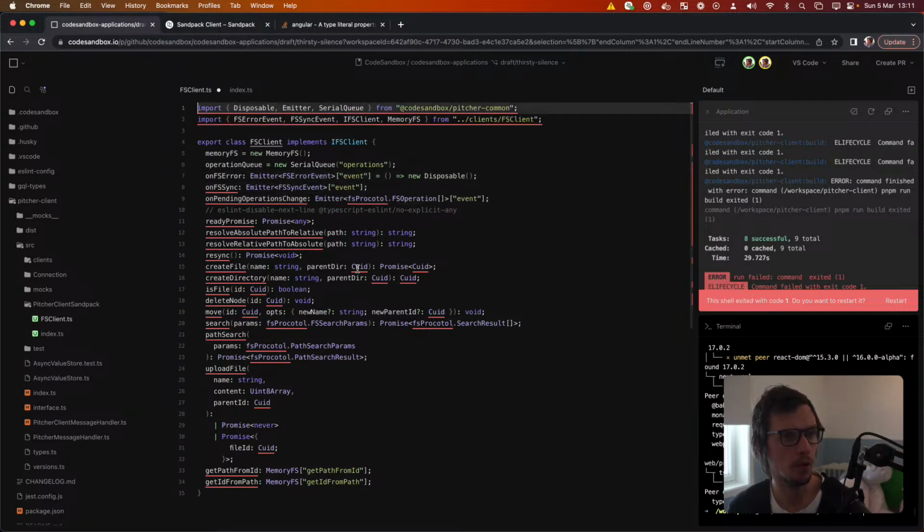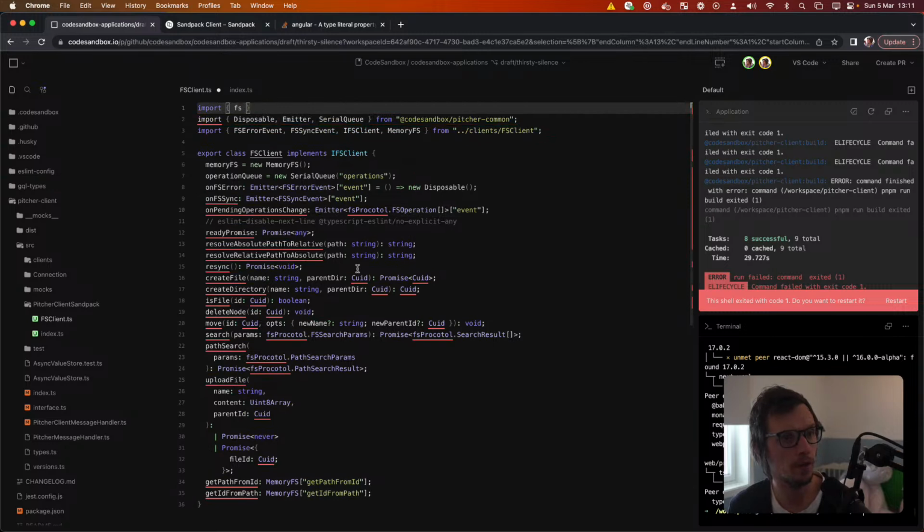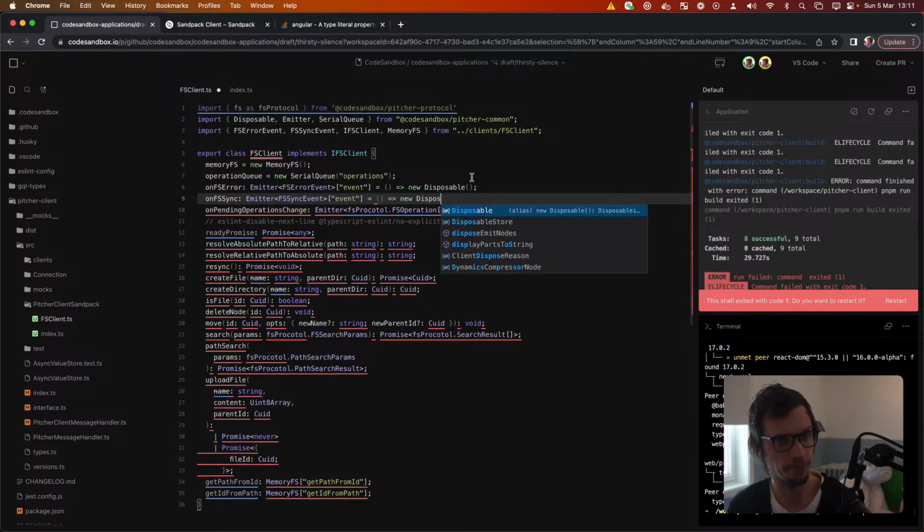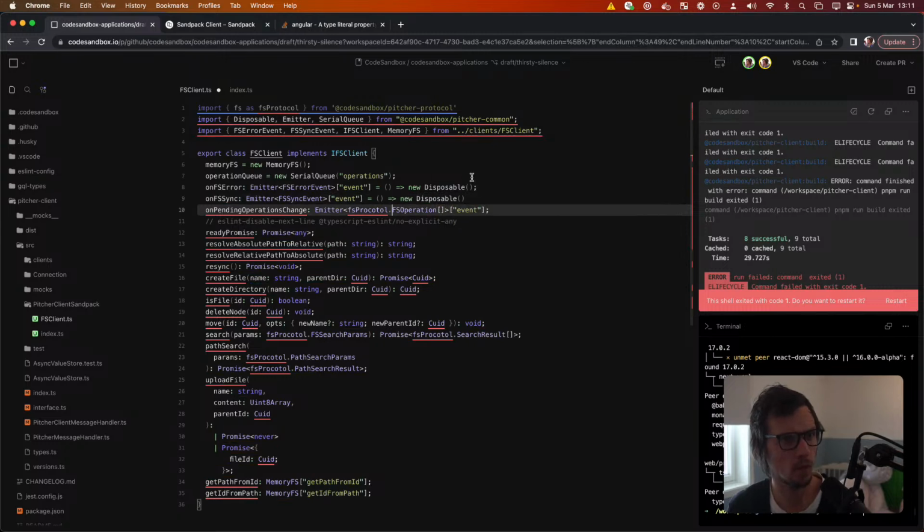FS protocol, import FS as FS protocol. Why is this failing? There we go.